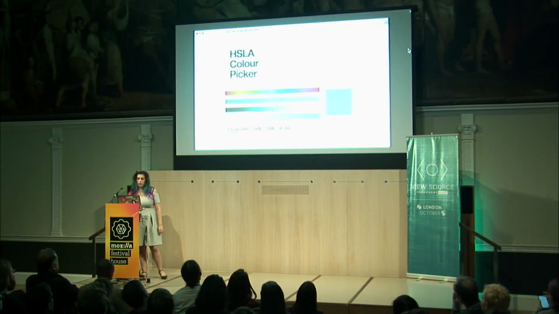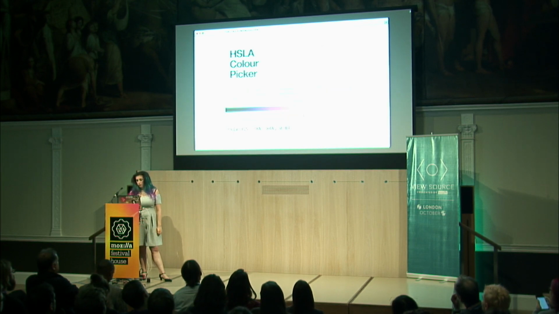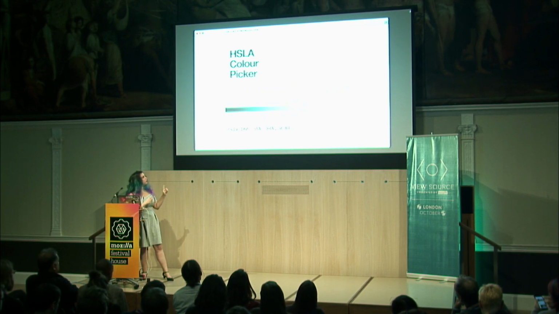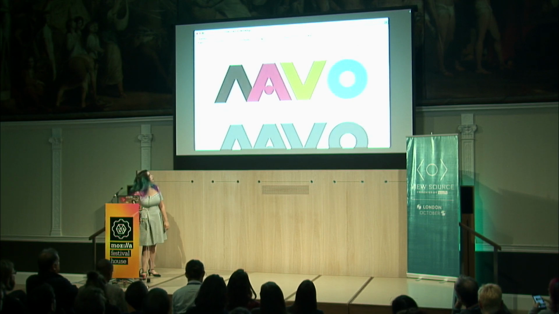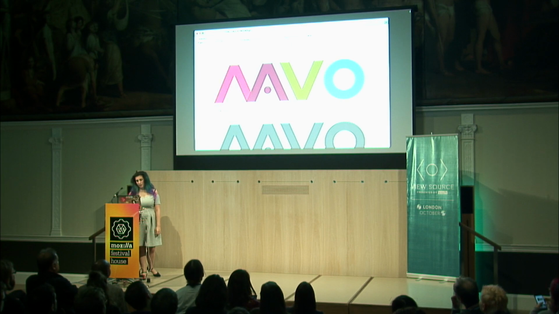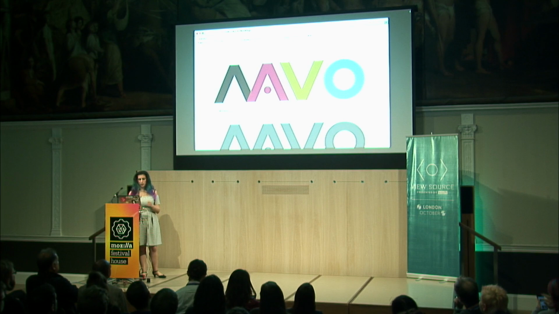And I could take it even further and style the sliders as well with gradients that also depend on the values of the other sliders. So this is an even more full HSLA color picker. You can actually find it on the Mavo website. All of these demo videos are of actual demos from the Mavo website. This is when I was experimenting with the logo. I wanted to try different variations, so I made a Mavo that uses SVG with expressions in it so that I can explore different variations, specifically angles and thicknesses, and see how it looks in different sizes.